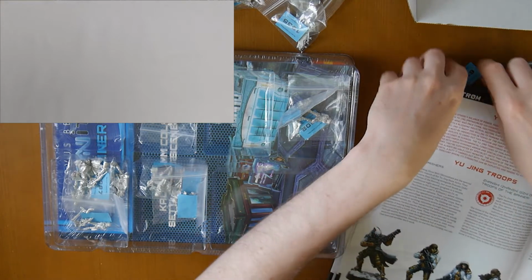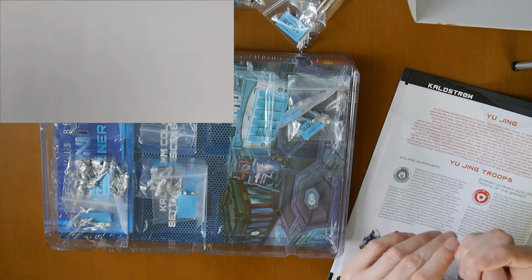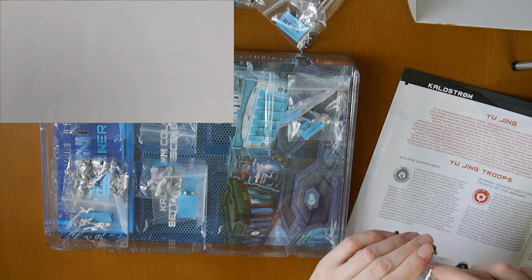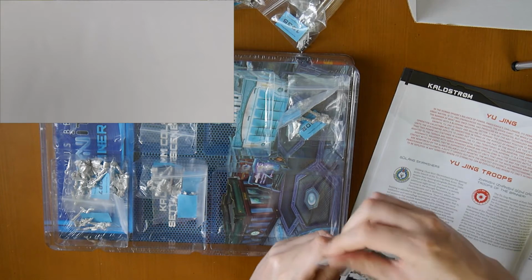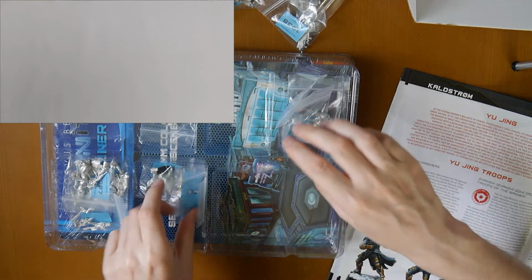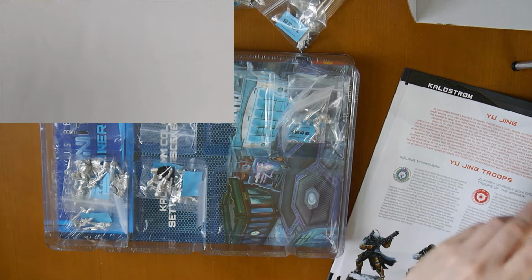If they're super easy to glue, they've already been cleaned of the mold releasing, which, again, as Code One is meant to be an easy jumping position to get into Infinity, that makes it an awful lot easier.